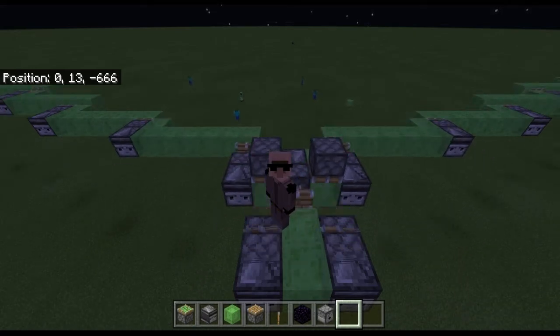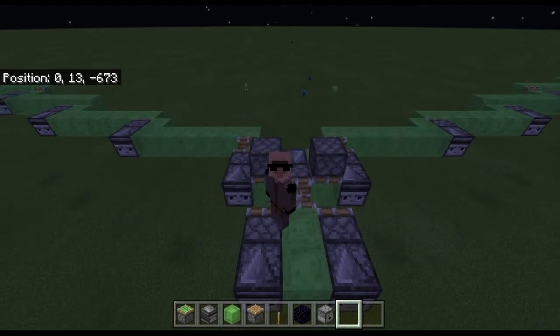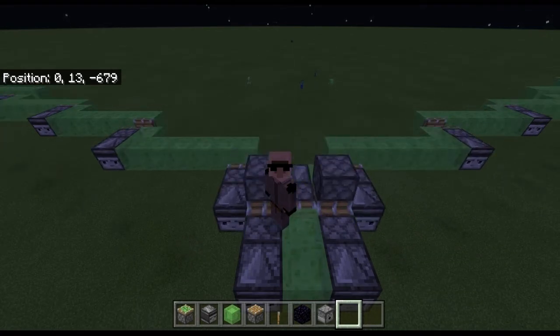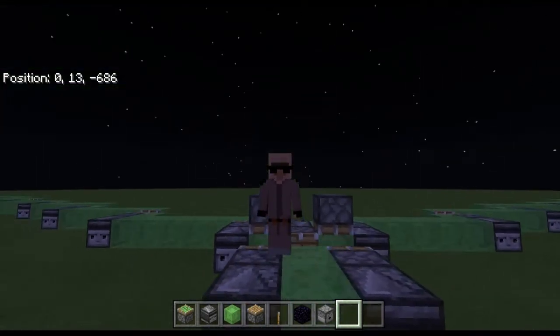And if you look at my coordinates, we have travelled 600 spots on this thing. So this thing can actually get you to places. And it's actually quite quick for a flying machine. It's not actually that bad, and it looks incredibly cool. So don't I just look sick on this?